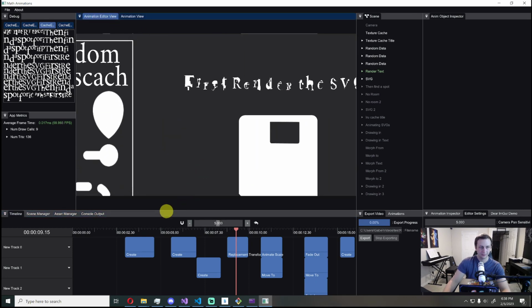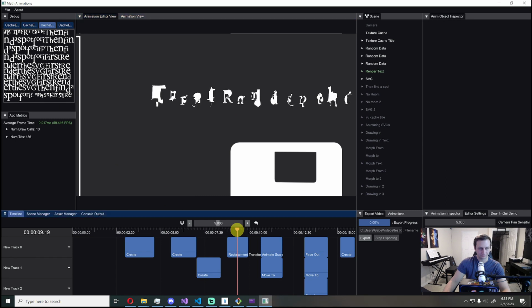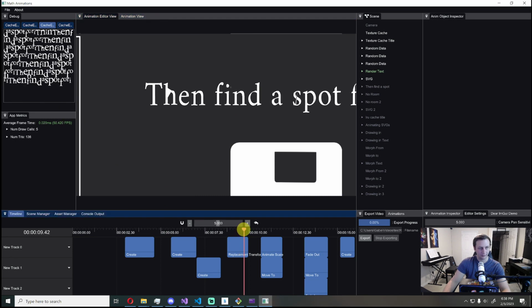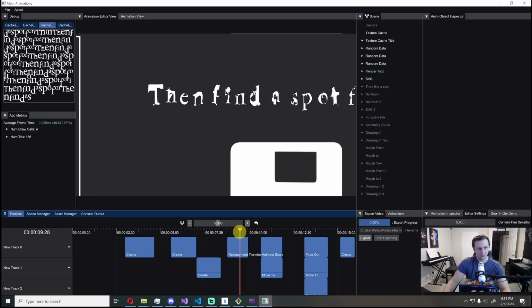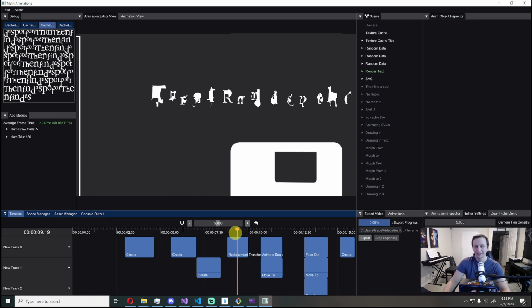If we zoom in a little bit here, you can see that morph, right? It slowly morphs into the second letter. There are some artifacts, but when it goes fast enough, you don't notice it too badly. But if we look over here, we'll notice the letter T, for instance, from this frame and this frame looks exactly the same. And since it looks exactly the same, what I want to do is zoom in the timeline here.